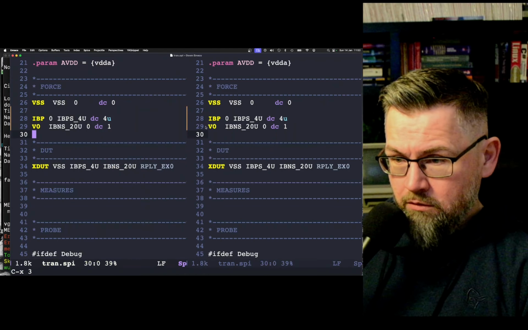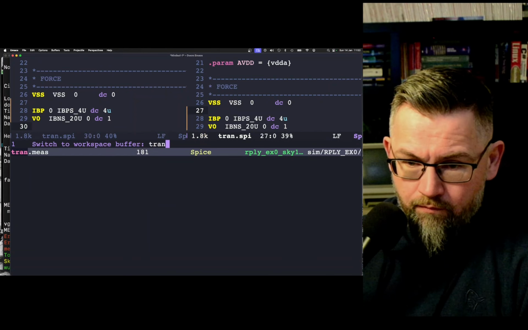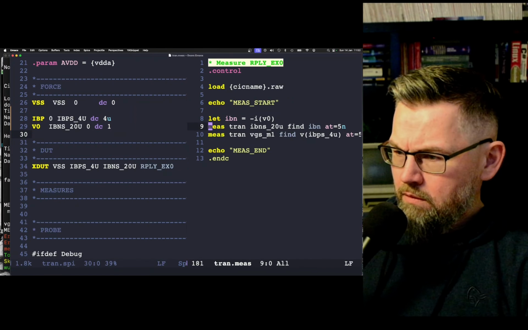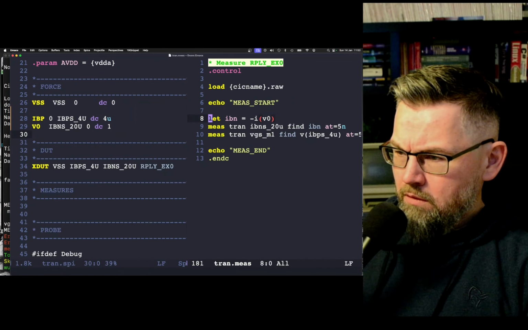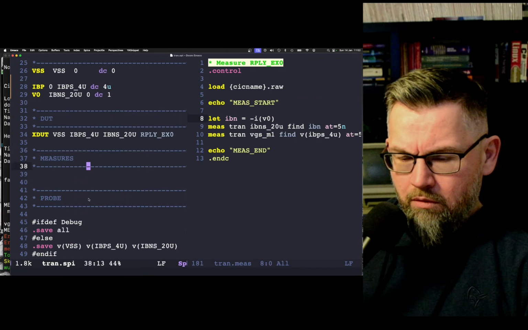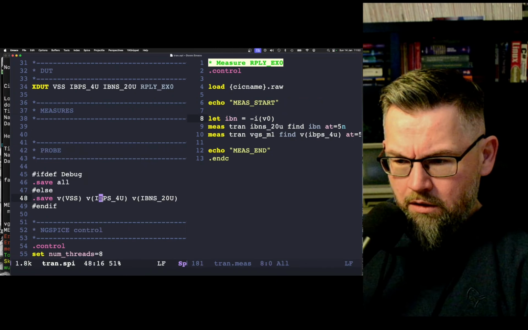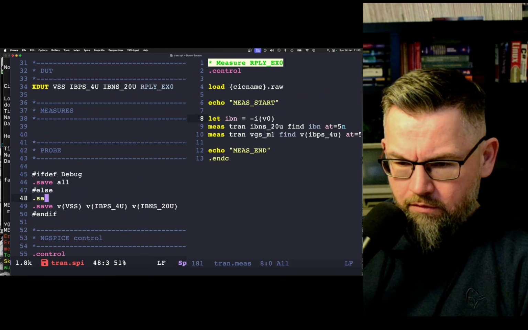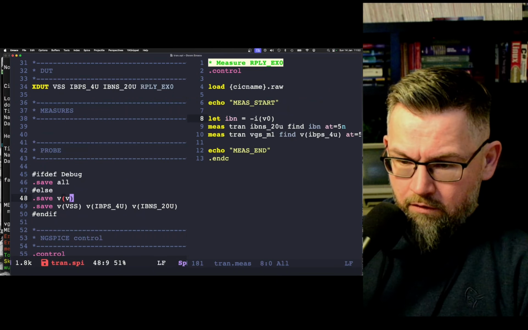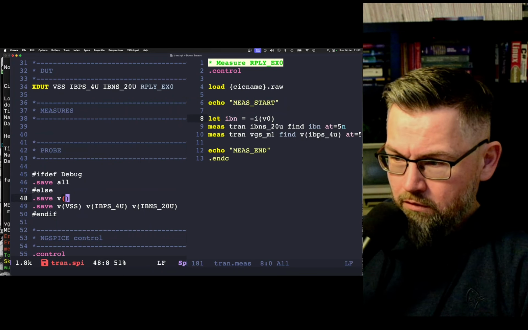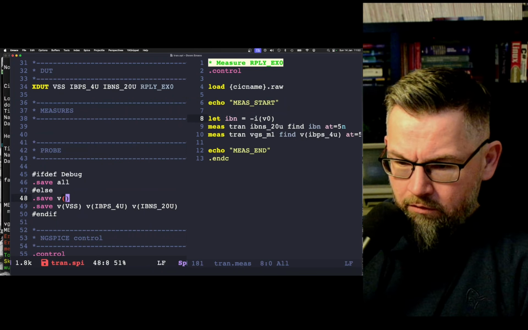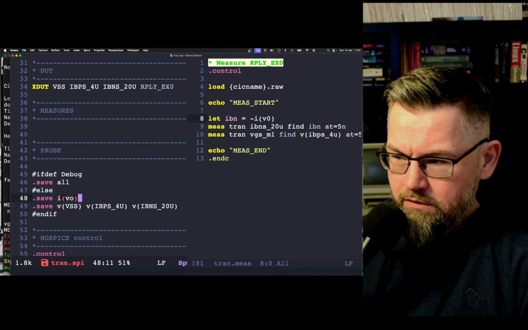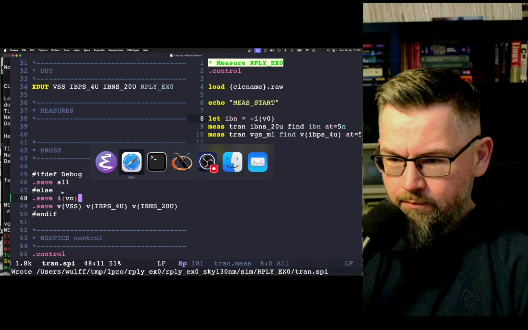So it's called V0. IBN, IV0. Oh, I think maybe, yes, I've forgotten to save. So we want the current of V0. That needs to be saved.